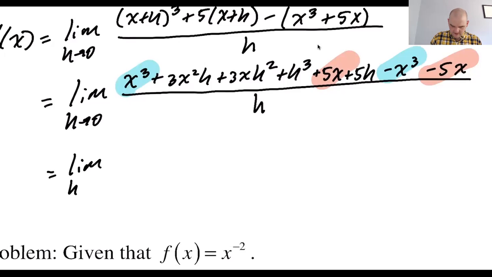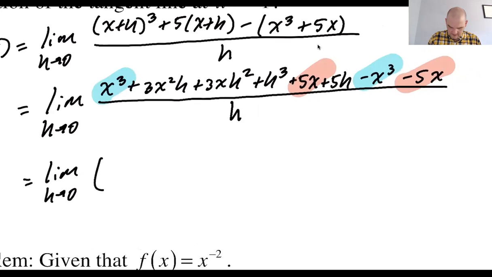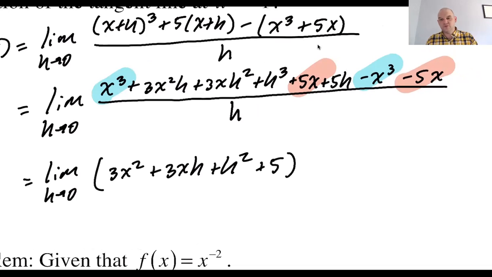Limit as h approaches 0. All right, 3x. You know what? Can I simplify the h's out? I think I'm going to do that. I'm going to save myself a step. So let's do parentheses because there's no fraction anymore, so there's no implied grouping symbols. So now I usually put it in parentheses if I remember to. 3x squared plus 3xh plus h squared plus 5. Okay. Now, if h approaches 0, everything with an h in it will just go away because it'll be 0. So we get 3x squared plus 5.